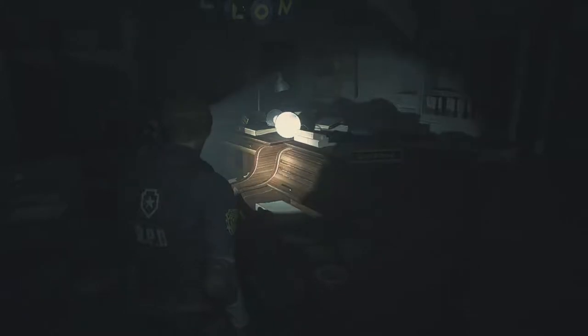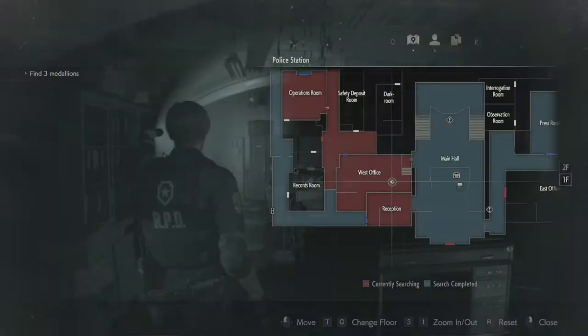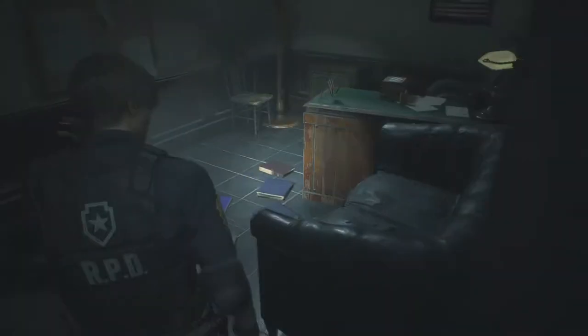Elliot. So this one is Elliot, maybe. Oh, I don't like this. I really don't like this. My god, man. Can we go to reception? Oh, reception is that way. So already from the receptionist. Okay.